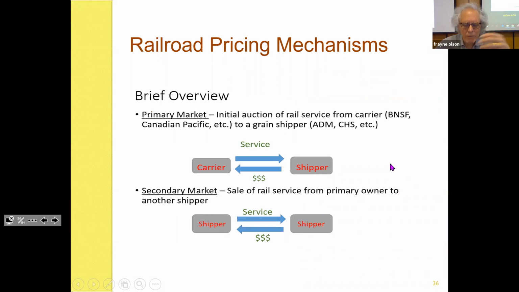In concept, every railroad in America has something called a primary market, where they allocate shuttle trains up to 12 to 36 months forward. Whoever buys those trains is obligated to ship on them. Should they want more or need less, they can buy or sell them in what has come to be called the secondary market. So the secondary market is where somebody sells if they have surplus cars, and somebody buys if they're short of cars.